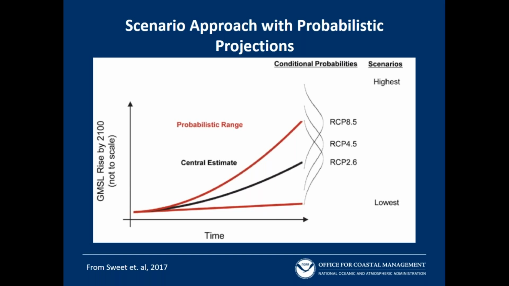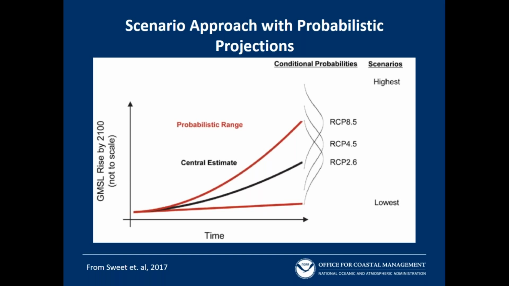So this is just another way to show this. Here's your RCPs. They all kind of have a bell curve. They kind of overlap in here, right? So there's your higher probability. Your range is here, but you see these tails go way up here. So where are you gonna pick on the distribution? And again, it comes into what do you have to lose?